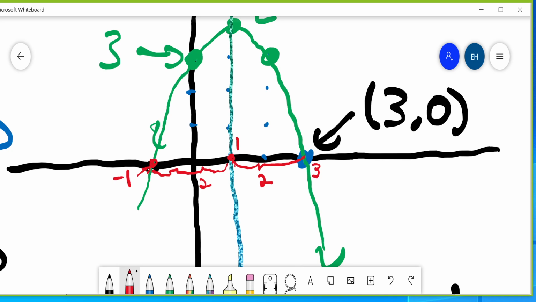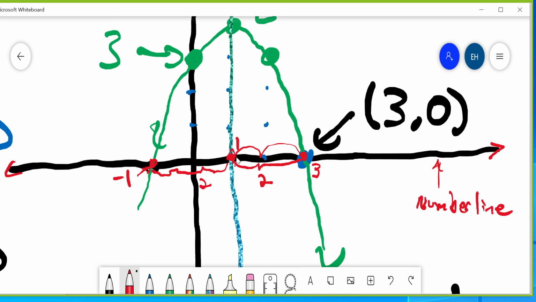So what we did was we looked at the x-axis as a number line, right? So we just thought of this as a number line and we just counted on it. We knew this point was 3 and we knew this point was 1. And so we counted back 2 steps to get to 1.